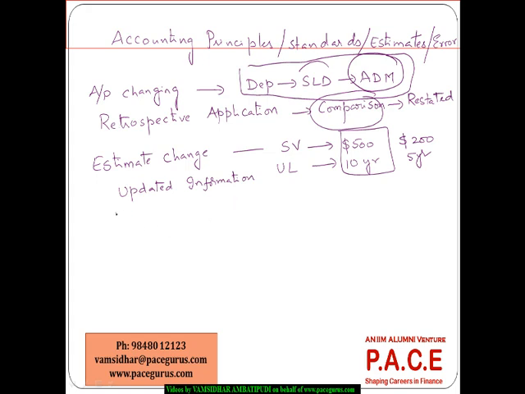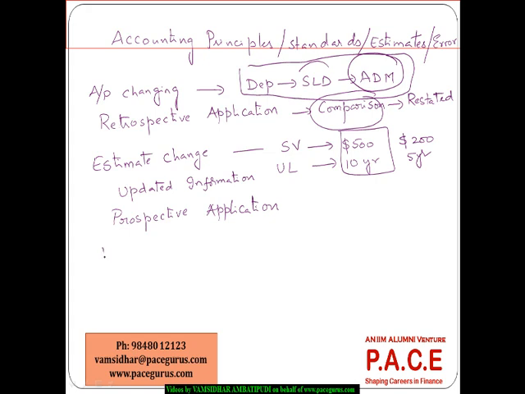So in this case, I don't need any retrospective application. It can simply be prospective application only. So whatever book value is left, based on that, the new depreciation, or new value for the expense, can be computed. But the past financial statements need not be restated again and again. So whenever there is an estimate change, I don't need to look back. But when there is an accounting principle change, yes, there has to be a restatement of the past.